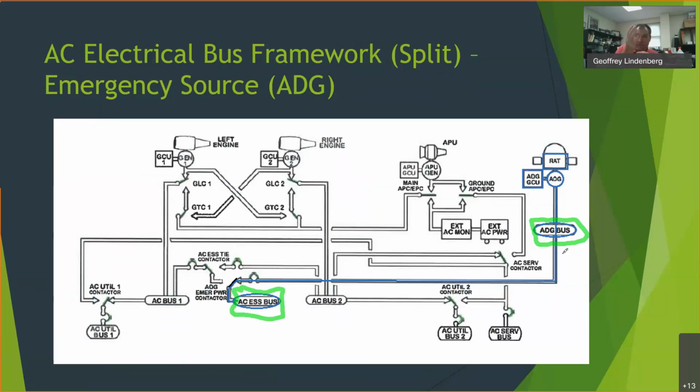Other options: the 727 that we have, for instance, instead of using a ram air turbine, uses a battery. And a battery being DC, it's connected to an inverter. Inverters take DC and make AC power. And so on the 727, it uses a backup battery that powers an inverter, which again powers a very limited set of AC equipment to allow you to fly the airplane, or glide the airplane, to the ground, hopefully safely.